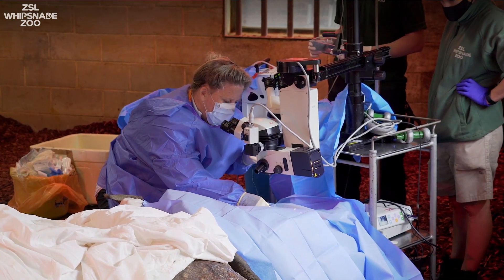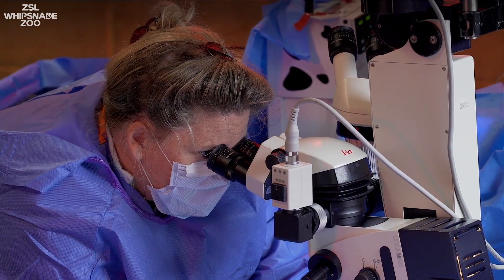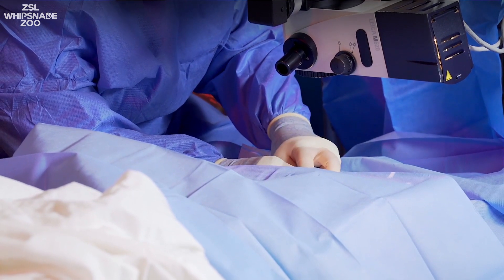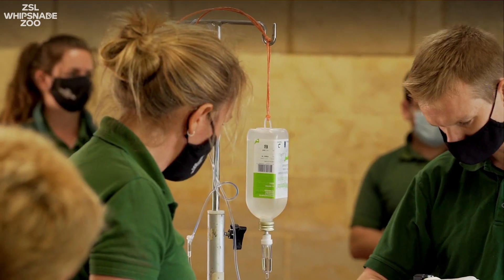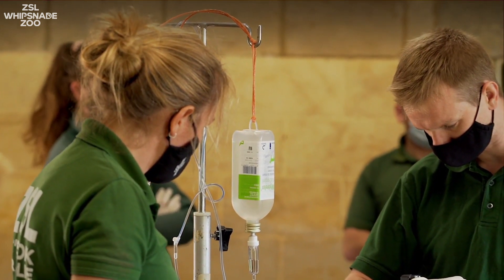To make sure the eye would stay in place, the eye expert first put several sutures around the tissues of the eye to anchor them at various points, so the eye couldn't move while she made the incision. I had to make sure that the rhino was asleep enough at all times so that he didn't blink, because if he blinked he would break the sutures.